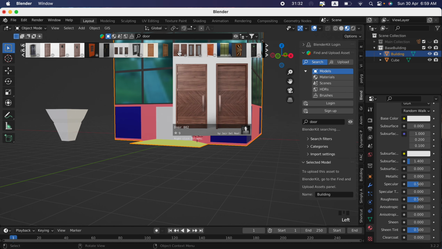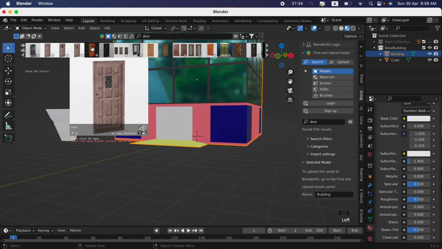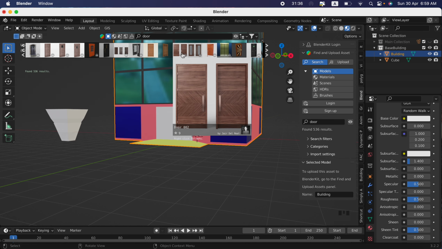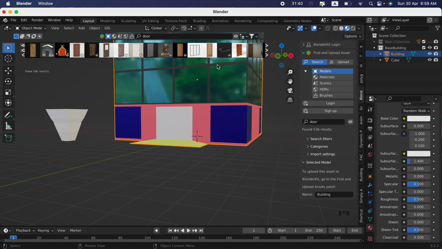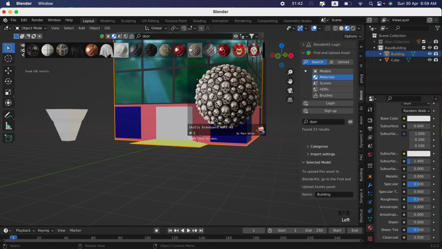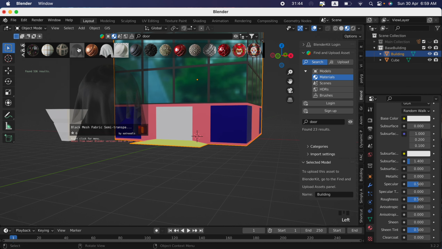Let's look for the models. Yeah, they have good doors. There is a trick, you have to place this type of model and get a good door. Let's try entrance door.